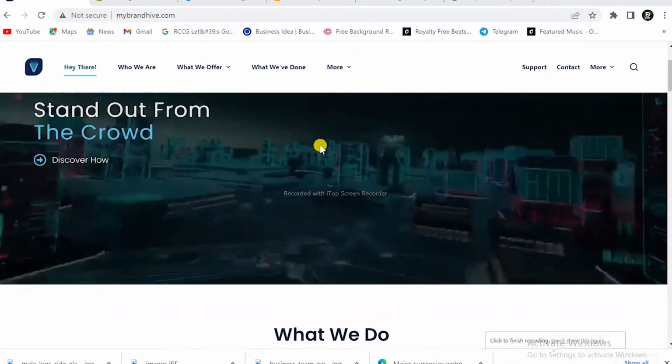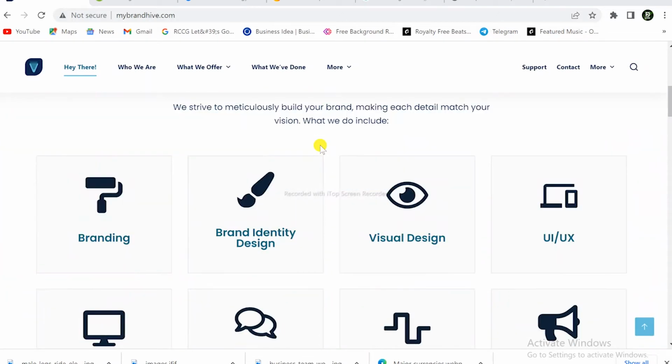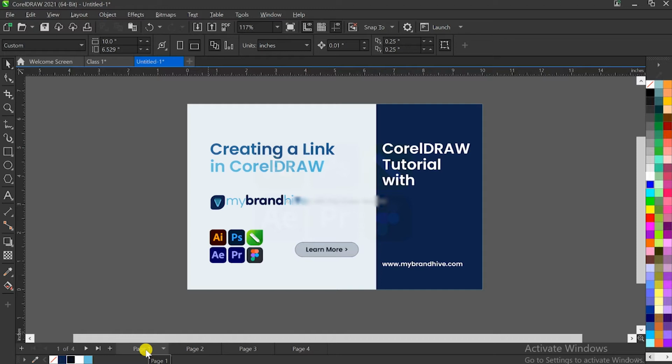Without further ado, let's dive right into the course of today. So basically this is the file, the design I'll be using in creating the link. I had to create this beforehand so that we would not spend too much time creating different things, and you could just use your own PDF to create these at your end.